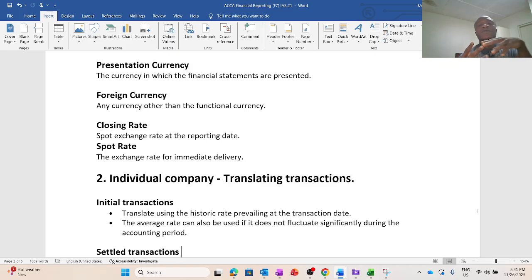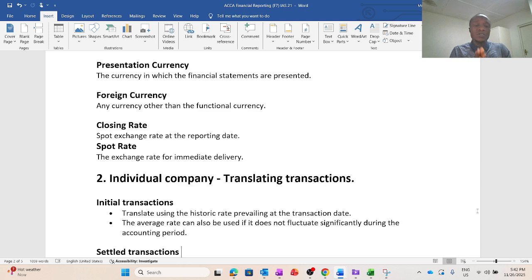Any currency other than the functional currency is a foreign currency. For instance, if the functional currency is leones, then any other currency, with the exception of leones, might precipitate the effects of changes in foreign exchange rates, which might give rise to IAS 21. So if a business goes into a transaction with a currency other than the functional currency, then it might result in the effect of changes in foreign exchange rates. It will not be 100%, it might.